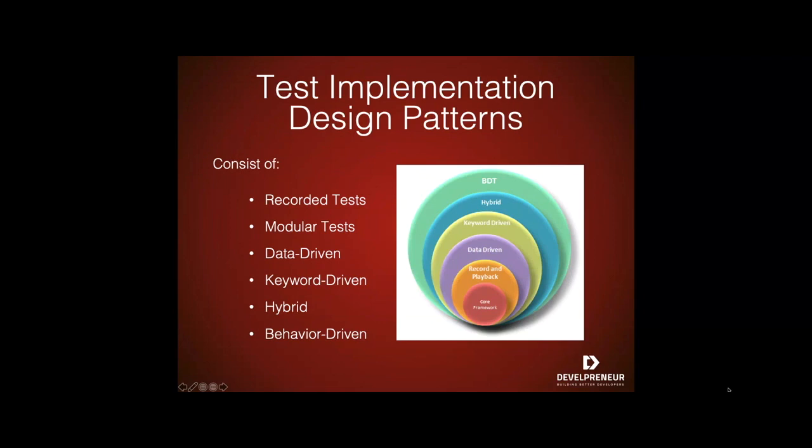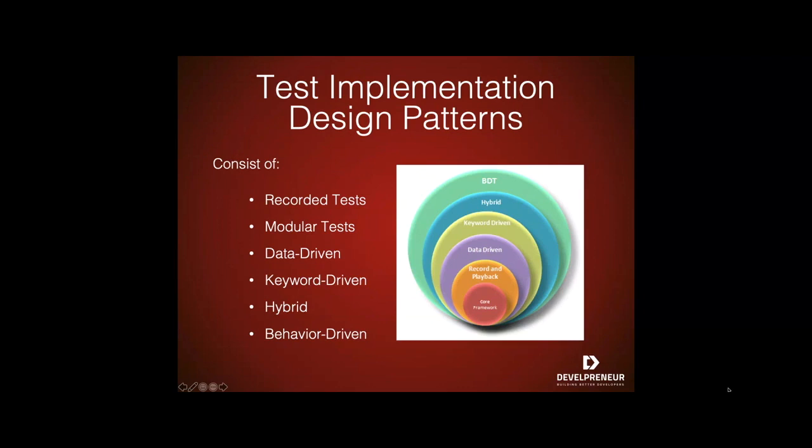Now, as you can see from the image, these all kind of stack on top of each other. So they're all essentially expanding on the previous one. And they all come from the core framework. So that could be your unit test, that could be JUnit, that could be TestNG, it could be whatever your actual test framework is. Each of these expand upon that.